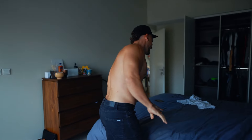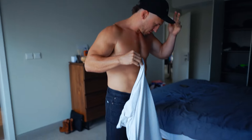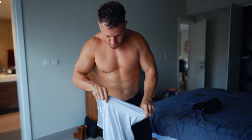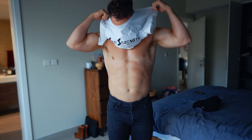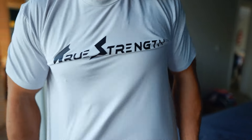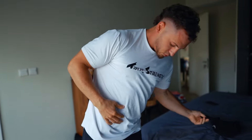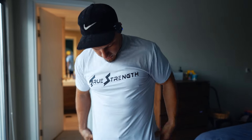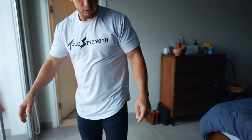My girlfriend made me buy this full-body mirror but I actually like it. I just want to show you guys what I look like on an everyday basis. And what's kind of cool is I'm going to wear real clothes today — I very rarely do. I'm getting dressed up nice to go grocery shopping. I'm going to wear jeans and my True Strength drop hem shirt, which I'm proud of. They're really comfortable, kind of long, easy fit, and they look good. Now that I'm all dressed, let's go grocery shopping.